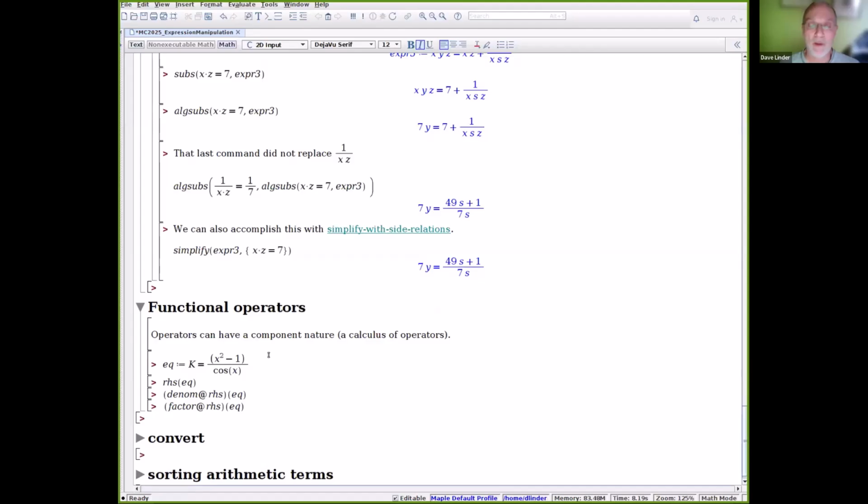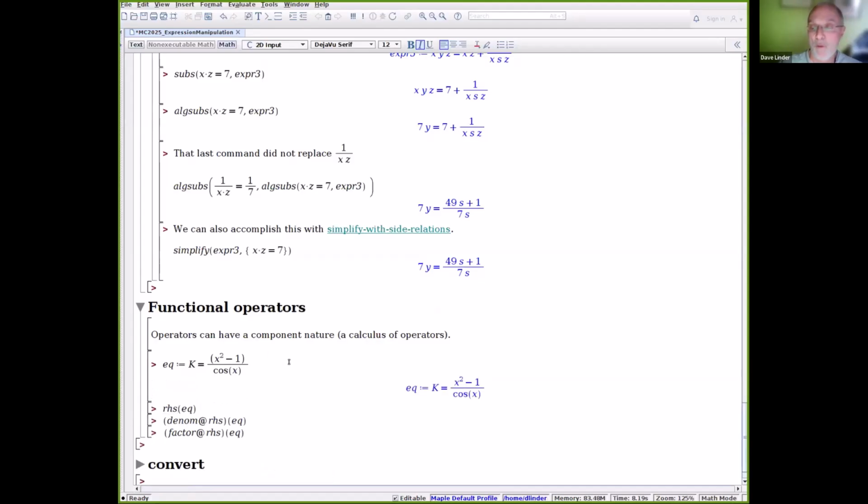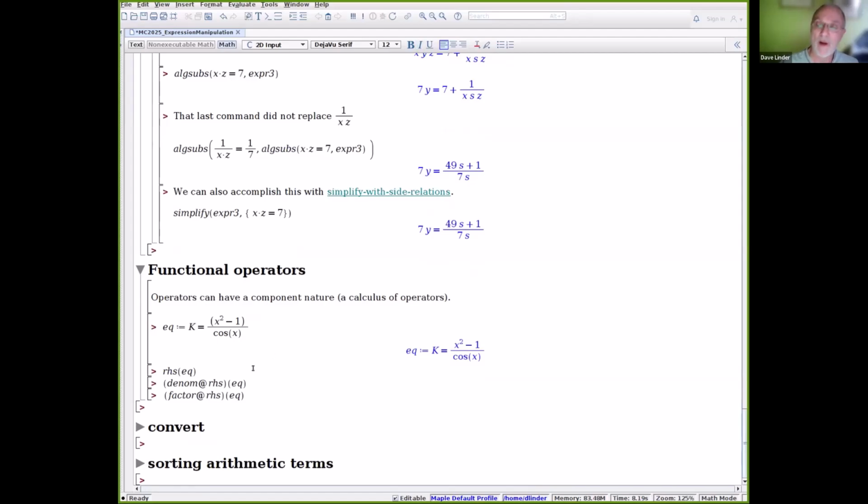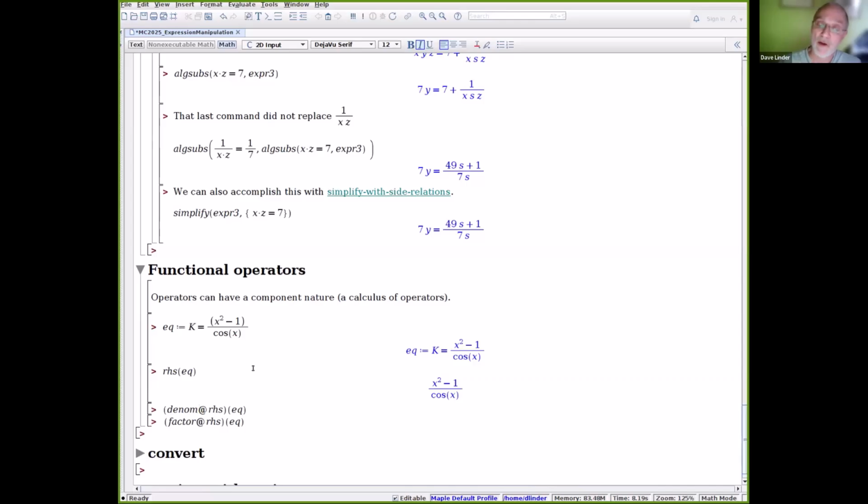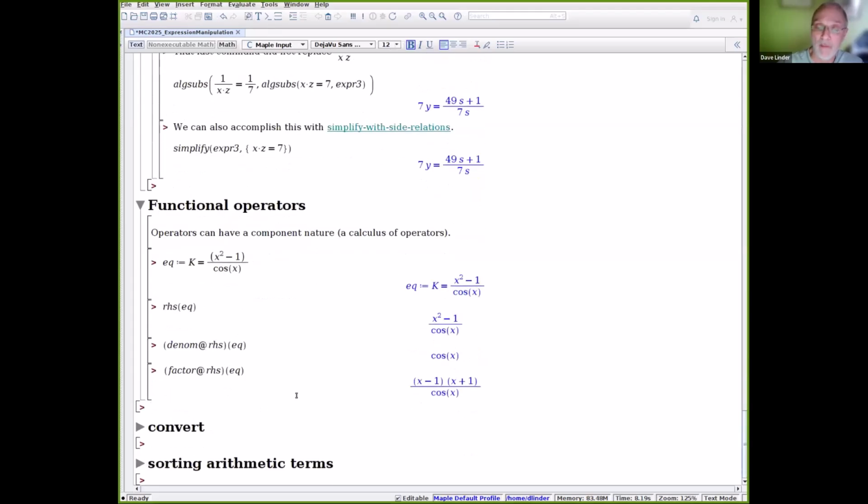Another way to manipulate Maple expressions, of course, are the stock commands that I think most people will be familiar with: taking the right-hand side of an equation, taking the denominator of the right-hand side. Now here I'm using a syntax where I've got a nested call. I'm using a syntax of functional operators. You can do all kinds of things with this kind of syntax. You can even add 2 operators. For example, you could go sine plus cos of x, and the result will be sine of x plus cos of x. So there's a certain amount of arithmetic and a certain amount of nesting that you can do on expressions. Again, this is a powerful syntax. Functional operators have a large part to play in Maple usage.